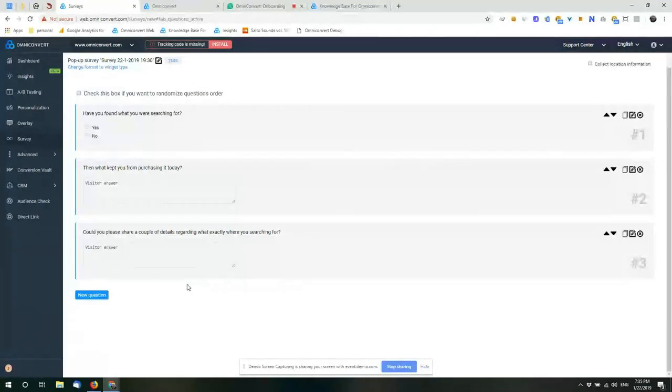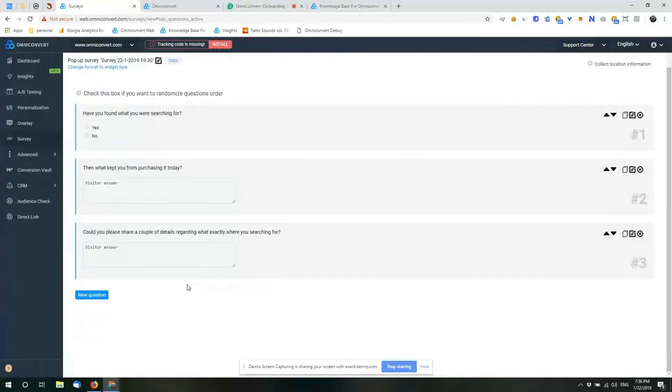And it can be like, I found what I was searching for, but the price is too high. I found what I was searching for, but I don't trust the shop. I found what I was searching for, but not in the color I wanted, or not in the size. I need more details. There are no clear pictures, and so on. A lot of details that are basically a gold mine for you to adjust the experience of your users. Basically, they are telling you what to do in order to convince them with your website to purchase the products.